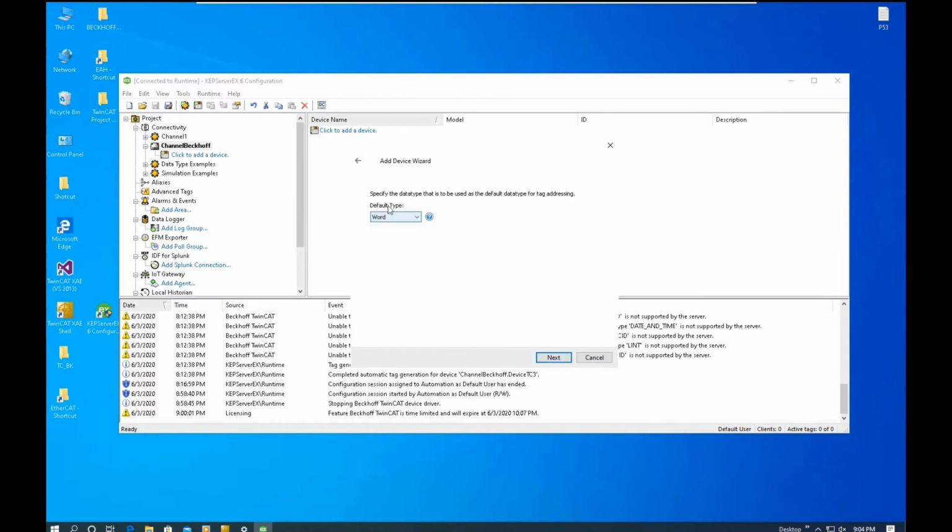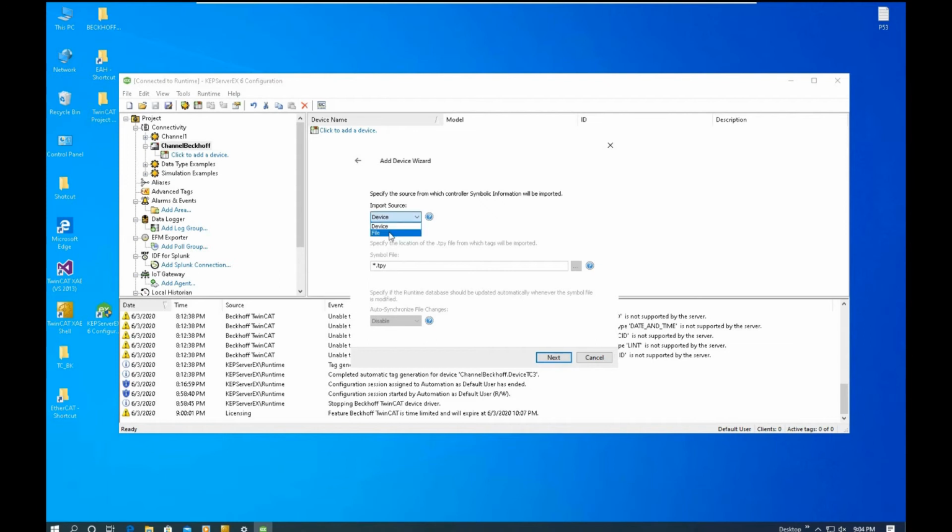Okay, select next. Default type will select Word. Okay, and from here, that's very important. The import source. That's how we can import, how we can scan the symbol tag, because we generate that TPY file.